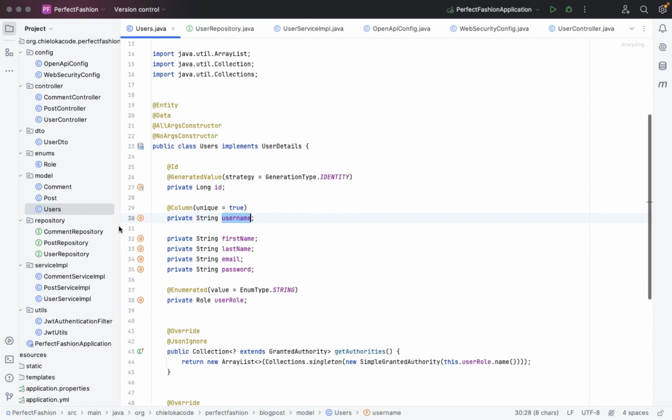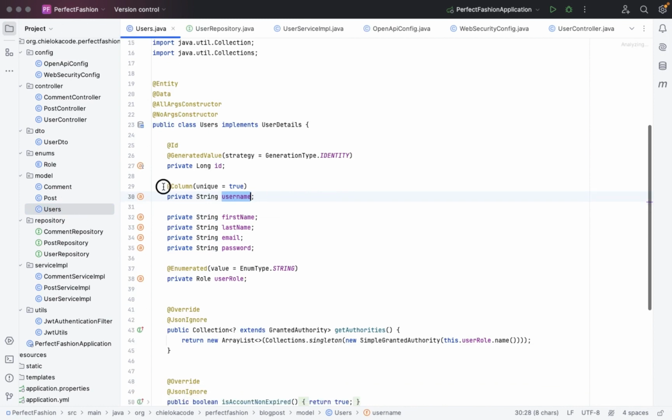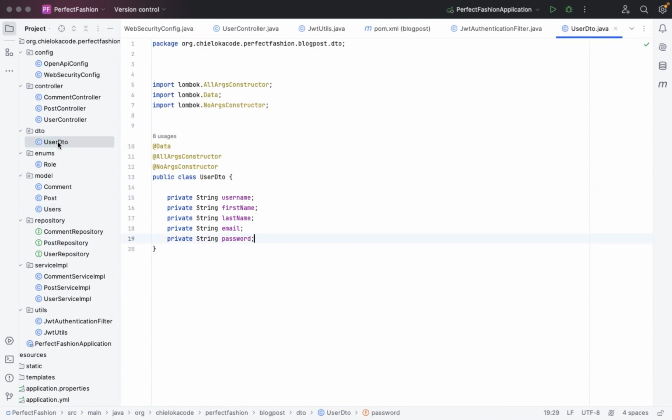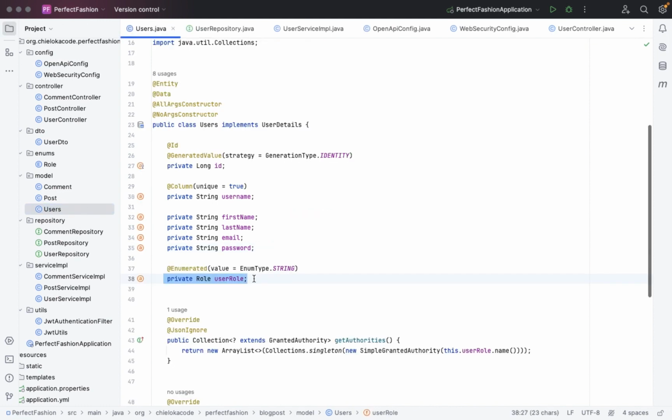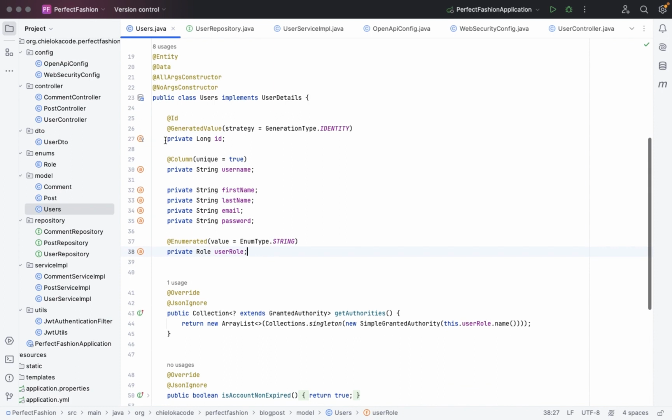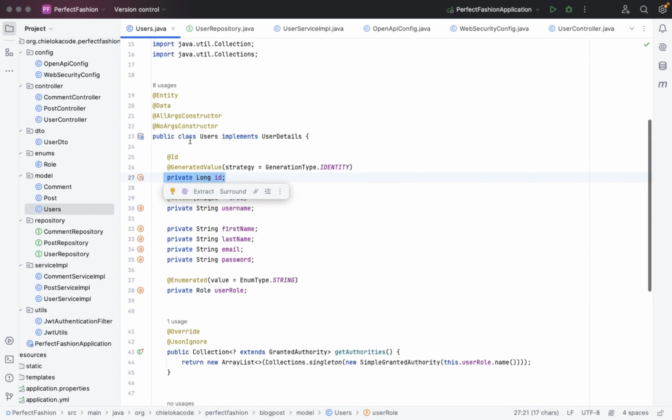And then for the users, it's the same thing that is there too. But in this case, there's a user role added to the user class, and also an ID, because this user is going to be sent to the database, so it needs an ID.